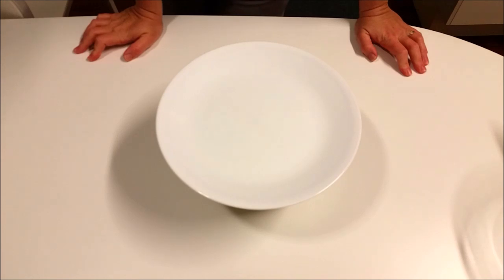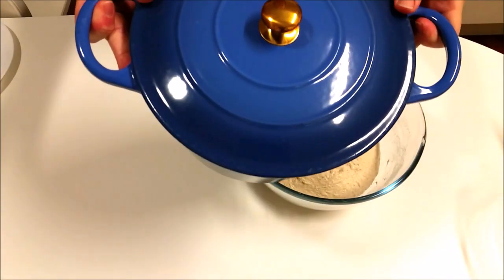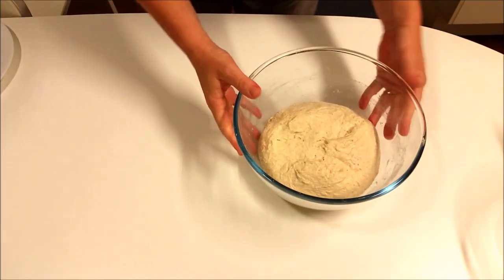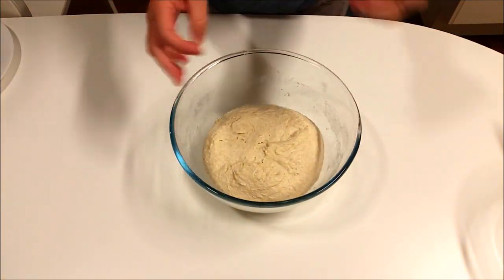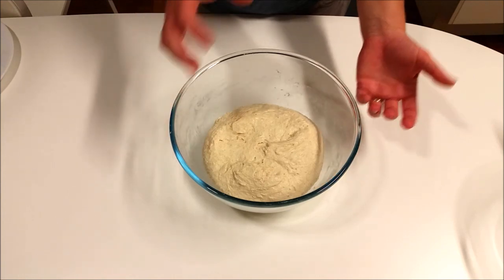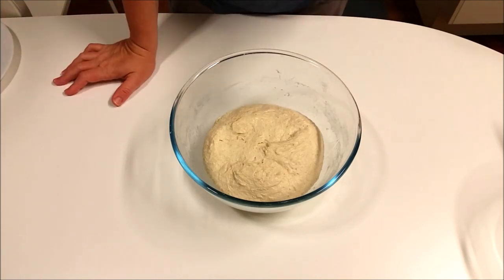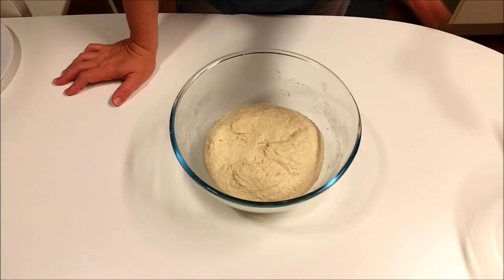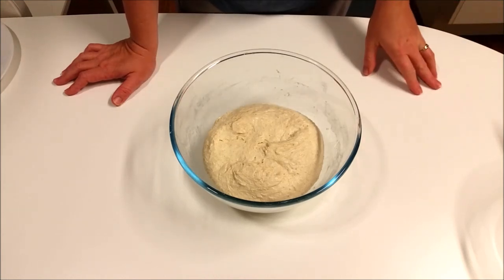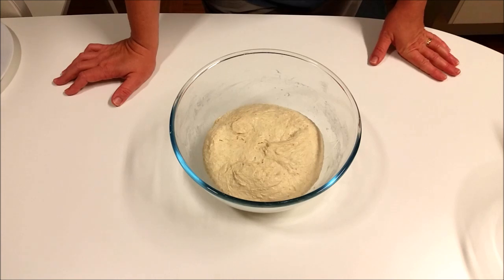It's only been about five minutes but I'm impatient — it's a work night and I want to get the bread done. I'm going to bake this in this Dutch oven. Sometimes I would shape this dough and put it into a floured banneton to hold the dough, then put it into the Dutch oven from there. But in this video I want to show a really quick, easy and clean way to do it without the banneton — no flour involved, very neat, easy, no clean up. It's a nice little trick for making a really good decent loaf of sourdough midweek without any fuss.